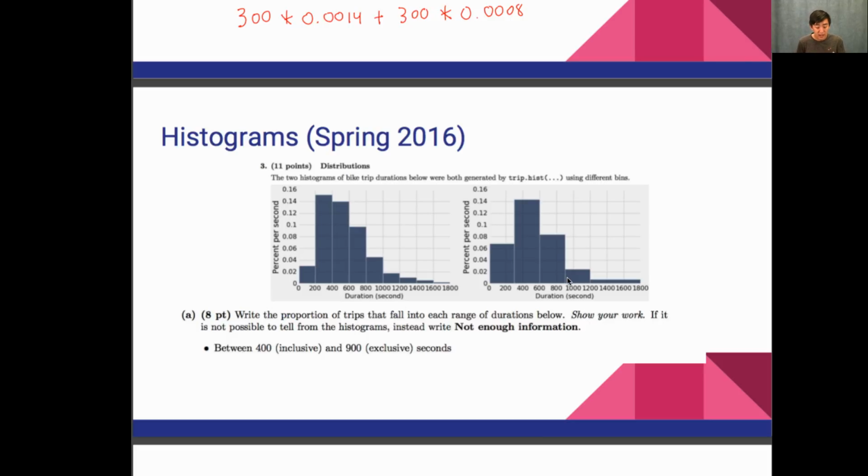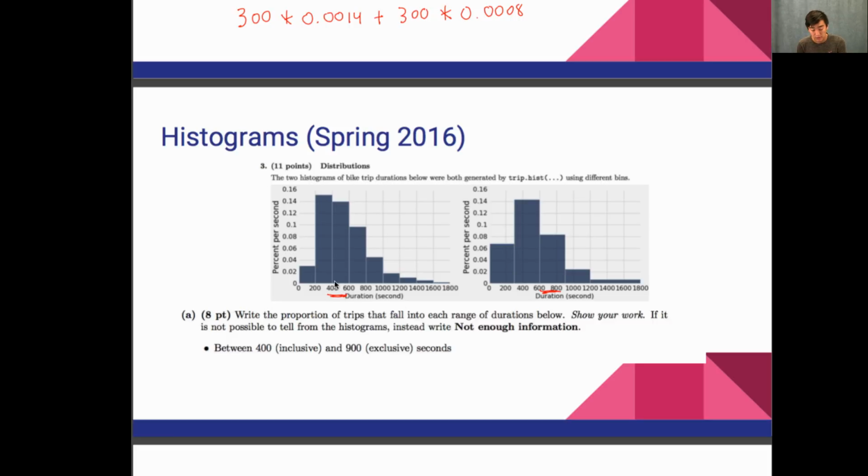So that being said, this first one can give us the exact value of the proportion from 400 to 600, right? And on the second one, we can get 600 to 900, conveniently the size they asked for, 400 to 900. So the first thing we're going to do is calculate 400 to 600 like we did in the previous problem.